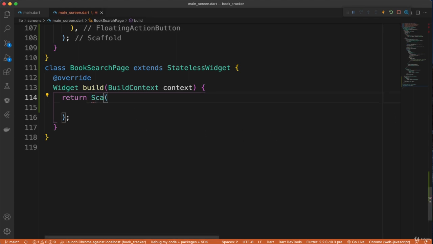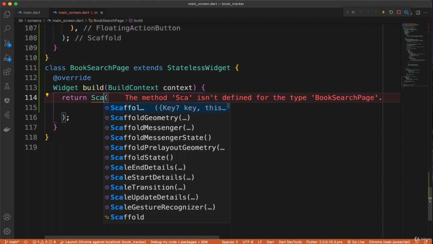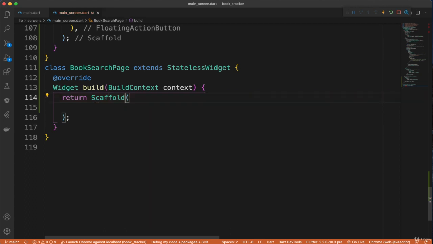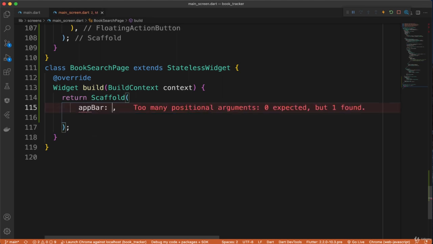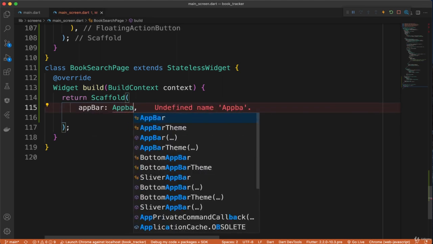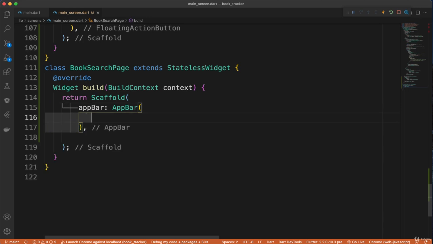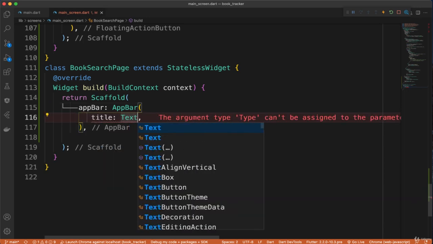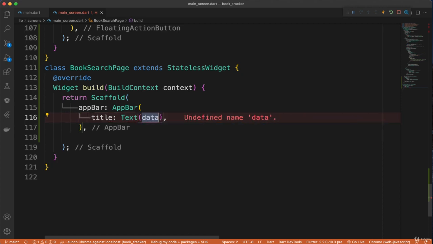Okay, I'm going to say Scaffold because it will have the skeleton of a page with everything that we need or can add to. So I'm going to put an app bar, just like we've seen before. And then for our app bar, let's add a title. The title will just say Text as such, and I'm going to say Book Search.